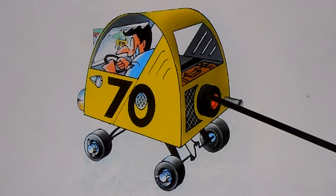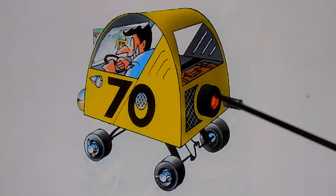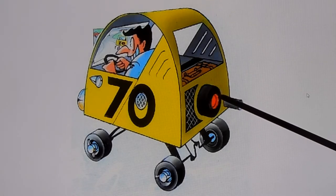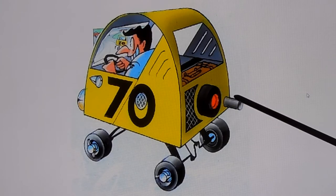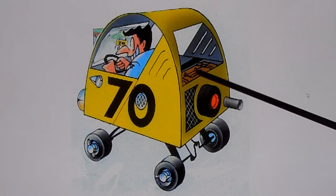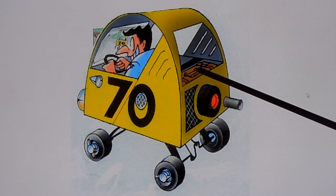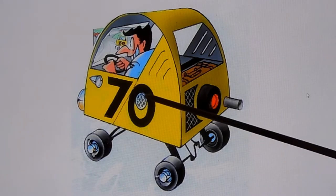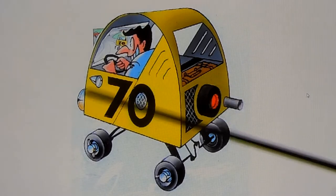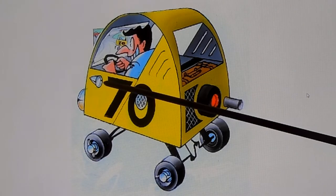And we go to the trunk lid. On the trunk lid we got air intake right here, and exhaust. Got a spare tire with the brake light mounted in the center. And then we got the exhaust pipe. You notice we got the air damp suitcase in the stowed position from the Le Mans race. Air intake on the side right in the 70 number.